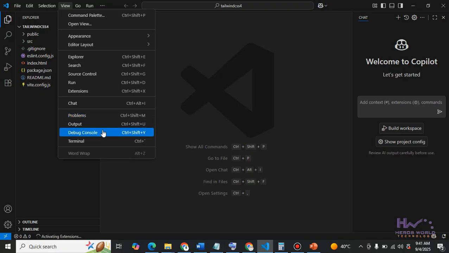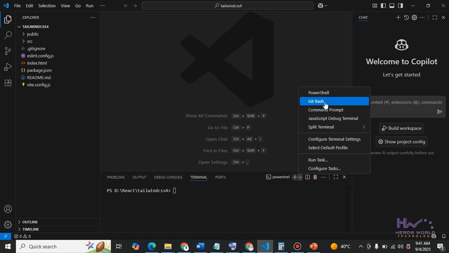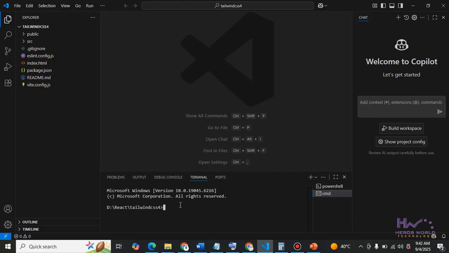So now if you go over to your terminal again, you're going to see exactly that. So you see React Tailwind. And this is still opening in PowerShell. That's the one that threw an error a while ago. So I'm just going to go over to my Git Bash. Okay, I prefer using Git Bash or command prompt, whichever one. If you just want to have a view of where you are, you can use the command prompt, so that you can always see that you are in the right folder. Both command prompt and Git Bash are going to work.